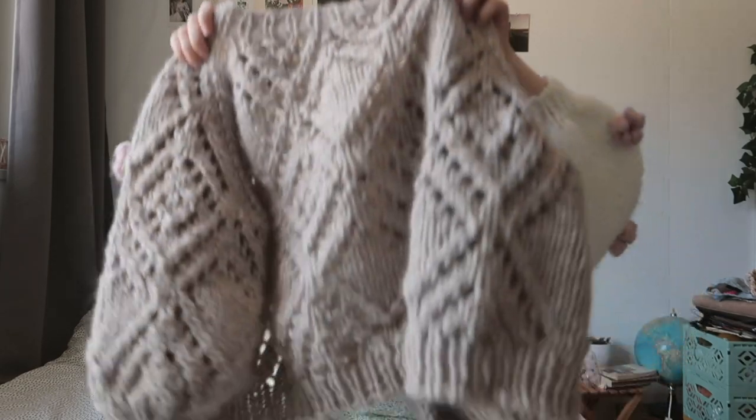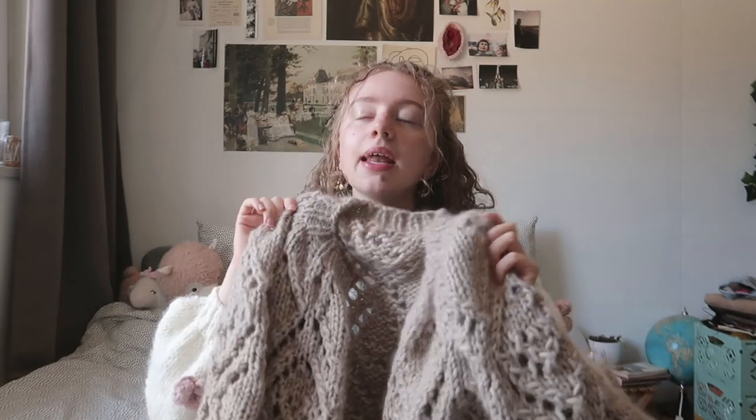Just know when starting this pattern that it is lace and you need to stay focused. I really like the raglan style of this cardigan and there are some German short rows in the neck which make it sit a little higher up — you can see that when wearing it. I initially wanted to add buttons but the pattern only has a buttonhole at the top, and I don't think I'd wear it closed anyway.